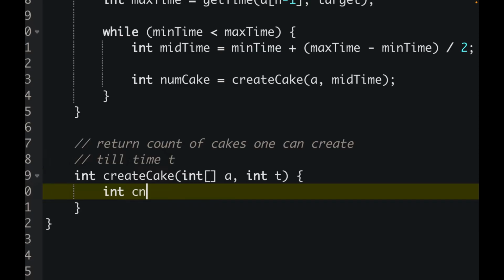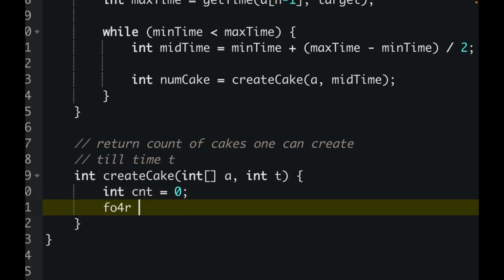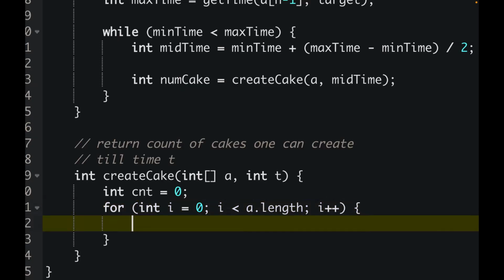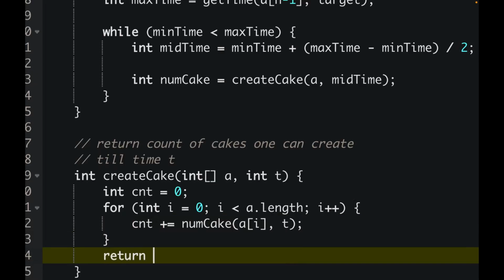So I'm creating a count variable which is initially 0, for int i = 0; i < a.length; i++. For each cake I'm increasing the count, and the contribution of this can be numCake of a[i] to t, and ultimately I will return the count.